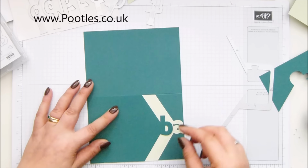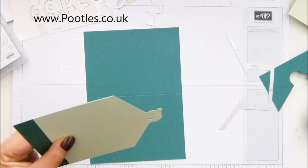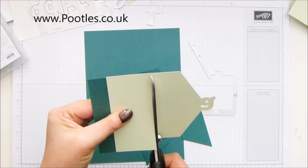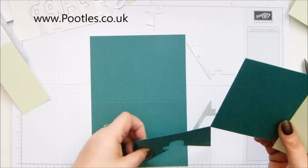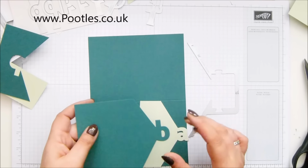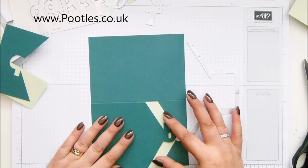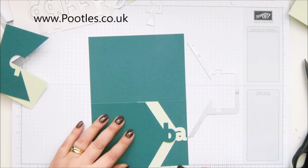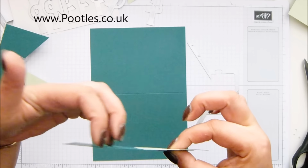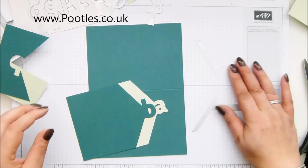But it is very, very simple, and you can see what I mean. If I turn this over, I don't need anywhere near that much cardstock. I could chop that off about there, and it would be absolutely fine and it would fit on with no problem. It wouldn't be anywhere near as bulky, and you could have multiple layers and you would only have sort of 2 layers of cardstock at a time. So those are my tips for you.